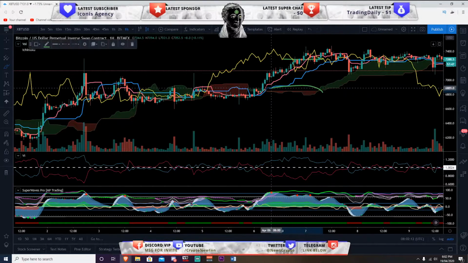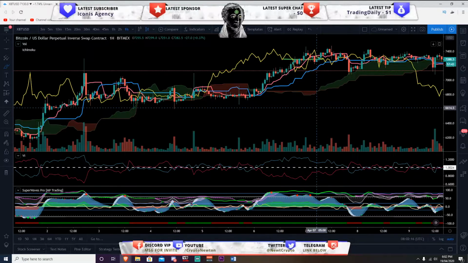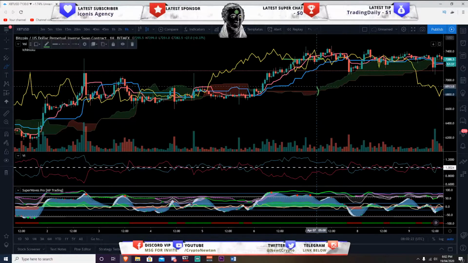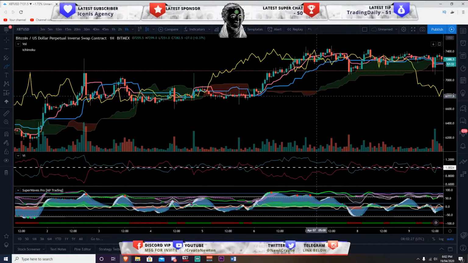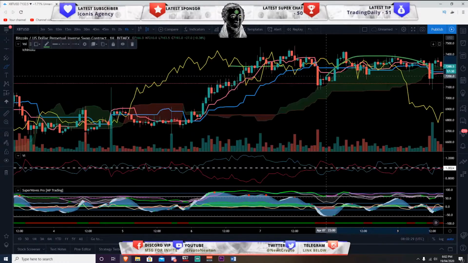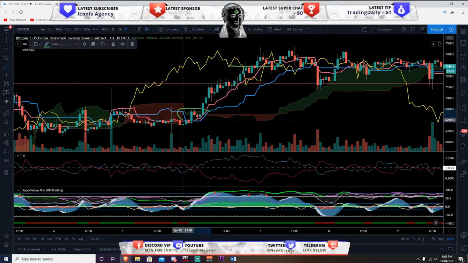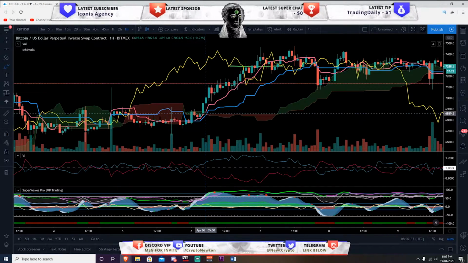Because the Kumo cloud below us was actually turning into red, right? And once it turns into red, it's a little bit bad because, as I said, you want it to be green. Also the fact that it's not expanded at all, or it's not a big Kumo cloud here, so there wouldn't be support anyway. For your Kumo clouds, you want to see something like this, not something like this. As I said before, once you see something like this, it's very easy that you break it.